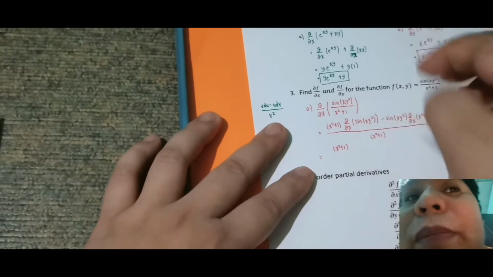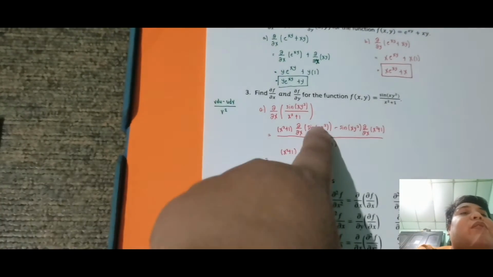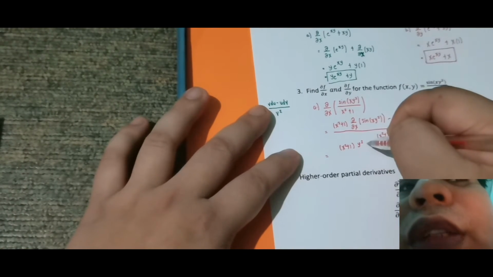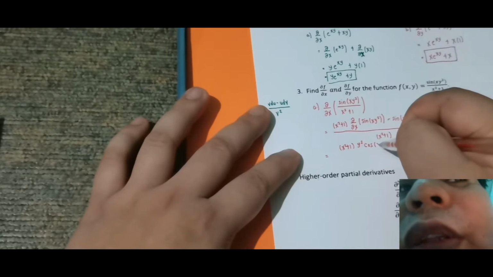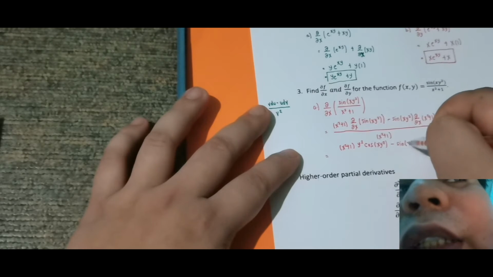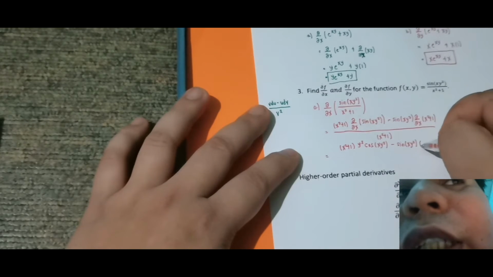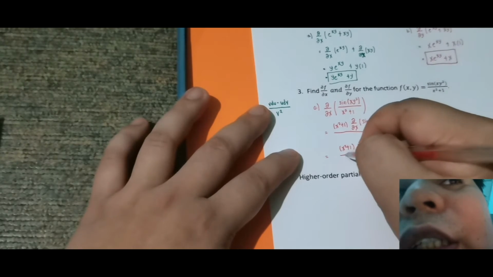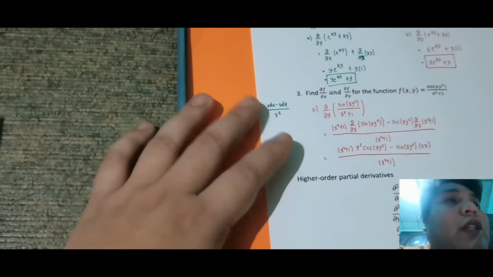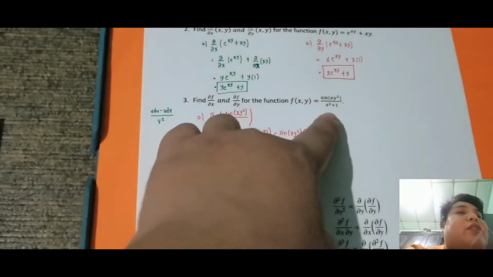plus 1 rather, then partial derivative ng sine with respect sa x. So ang derivative ng sine is cosine. So since merong constant tayo na y squared, lalabas lang siya doon. So this is just y squared, then magiging cosine of x y squared. Okay, minus sine of x y squared, then partial derivative ng x squared plus 1 with respect sa x is just 2x. And this is just all over yung x squared plus 1. Okay, so napakahaba nga niya. Okay, so hoping na maikli yung isa. Actually, parang maikli yung isa kasi parang consider ko constant to.